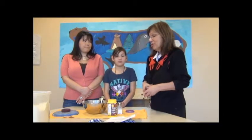These are the ingredients. Coming up, I'm going to talk about another traditional dish that we make. It's traditional corn soup.